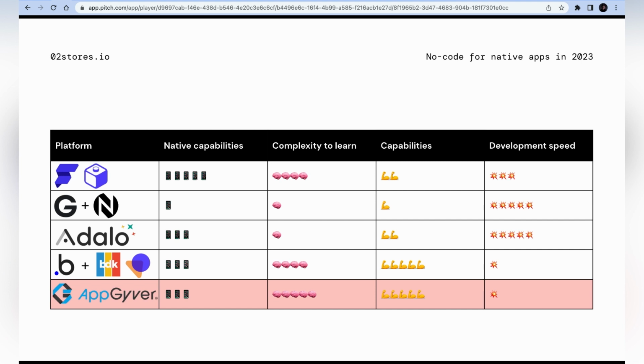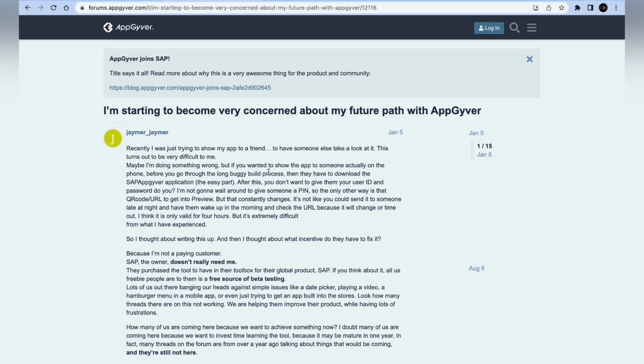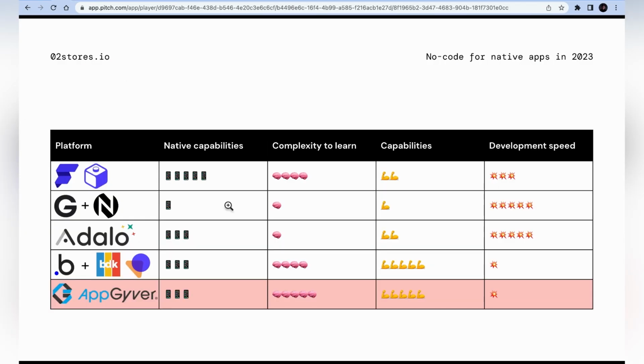It's important to mention that regarding Appgyver, I have become concerned recently. They were acquired by SAP, which is a large enterprise company, and in my opinion, in the near future, Appgyver is going to change their focus from the old community, old users, to current customers of SAP. So if I were you, I would rather look into Bubble than Appgyver, because I doubt whether Appgyver is still reliable.